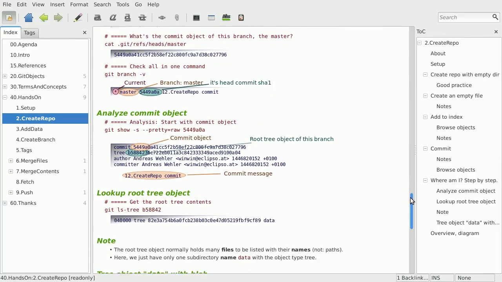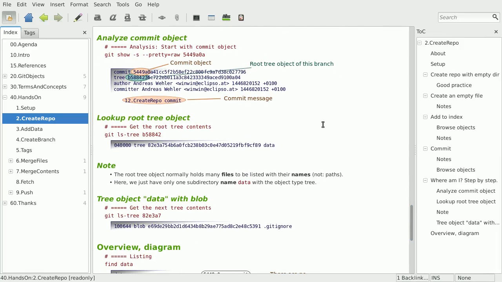Any commit is the start point of a complete full snapshot. Git show gives you the contents of any object. There is the commit hash, the hash of the root tree, and other infos. Let's have a look at the root tree object. There's only one entry for the subdirectory name data.